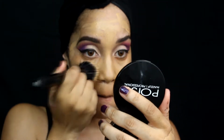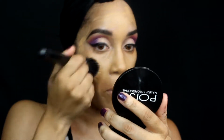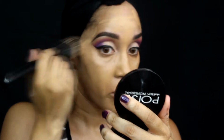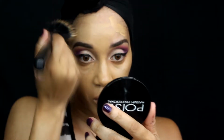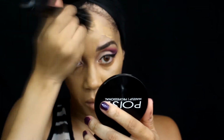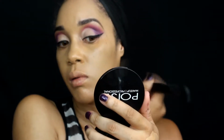Make sure when you're doing your foundation, you carry it down to your neck area, because you do not want to look like you have on a mask. Especially for those of us who like to wear a lighter color than our other body parts. Please bring it down in the neck. If your neck is going to be showing, bring that down in your neck. Don't just go out there doing what you want to do.